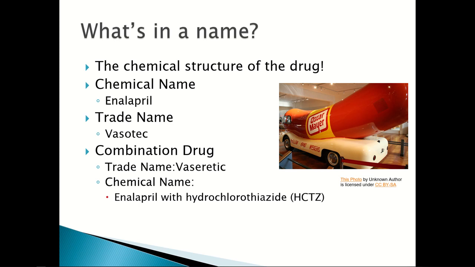But that was its trade name, called Vasotec. Its chemical name was called enalapril. So chemical names are also sometimes called generic names, because once they lose their patent and all this other fun stuff that we'll talk about later, they usually just go by their chemical name. So enalapril tells me how this medication is working.